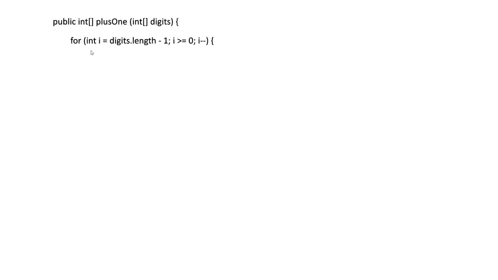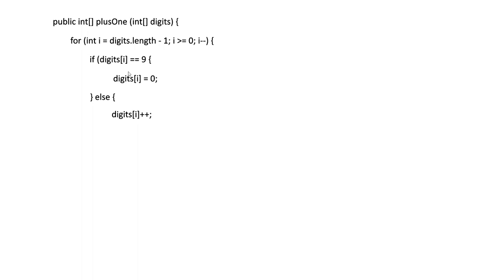All right, so how do we code this? So we're going to start with the for statement, int i. Usually we do int i equals 0, but in this case we're going to do digits.length minus 1, which will start at the end. We subtract 1 because indexes are 0 based and we don't want to get an index out of range. We want to make sure i is greater than or equal to 0, and we want to decrement i by 1 each time. So the first thing we're going to do is check for that 9. So if it equals 9, we're just going to set it equal to 0. Else, we're just going to increment the number by 1.